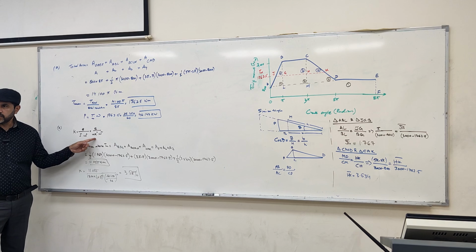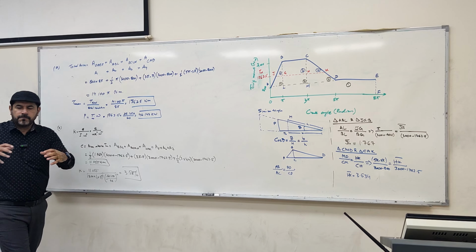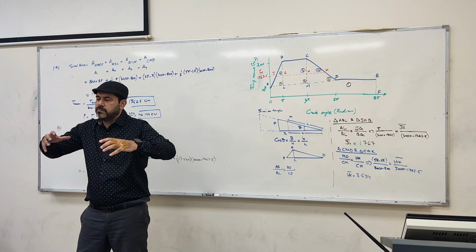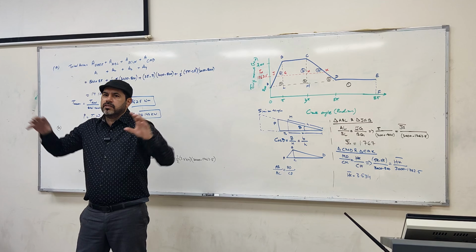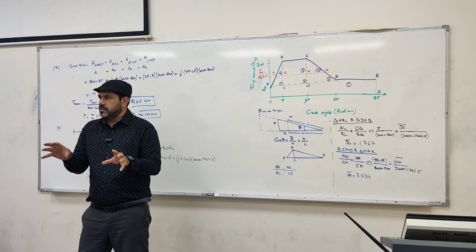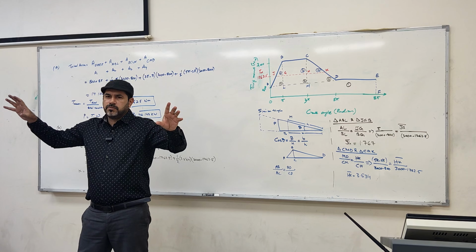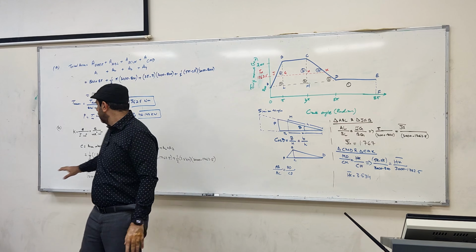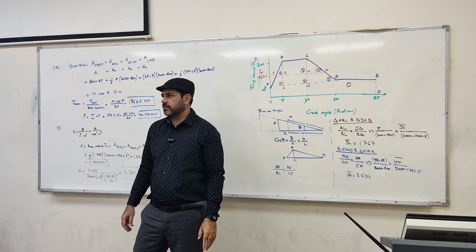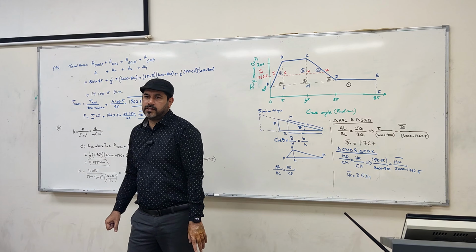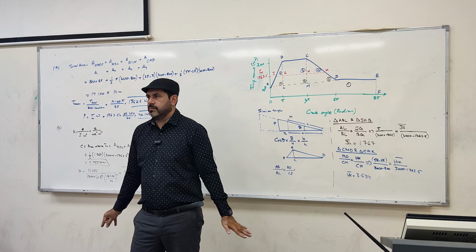How to increase the radius of gyration? Rather than wasting more money buying more mass, what we need to do is geometrically change it. What does it mean? Make a hollow near the rotation axis, and make the mass more away from the rotation axis, and hopefully this fluctuation will reduce. Okay, assuming the other parameters remain the same.